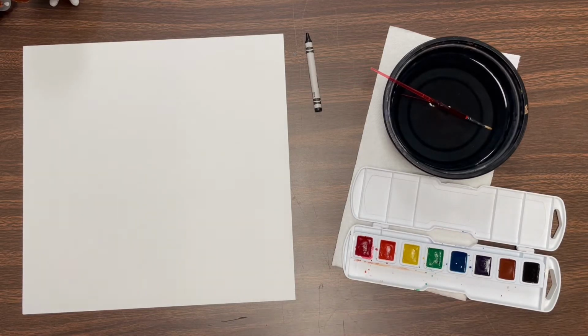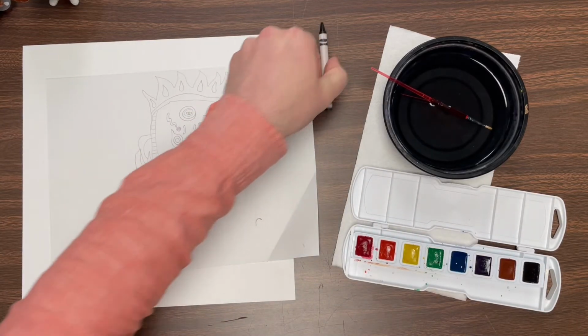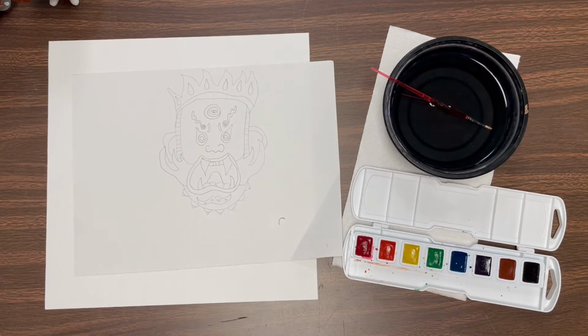Okay, today we are going to be working on a simple transfer technique to create a symmetrical mask. And after that is drawn out and completed, we are going to paint with watercolors. Now, first thing you need to do is create a sketch of a mask from Nepal.